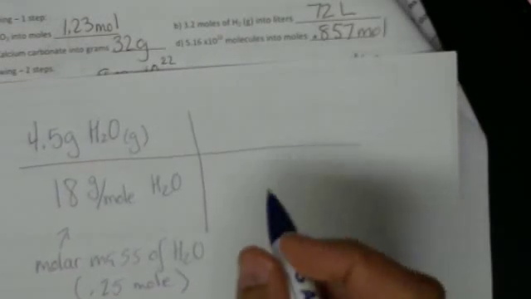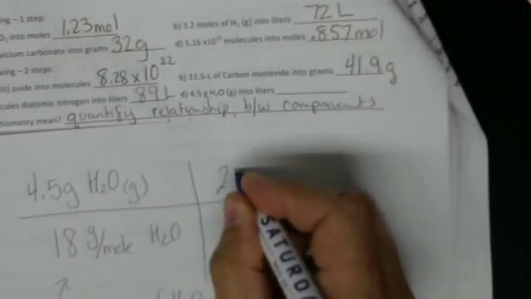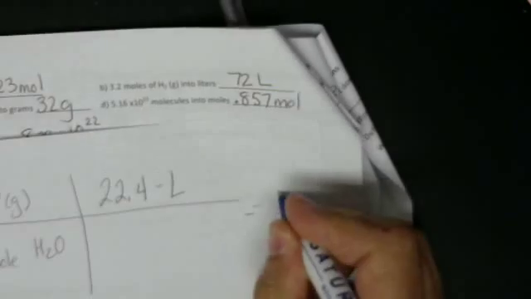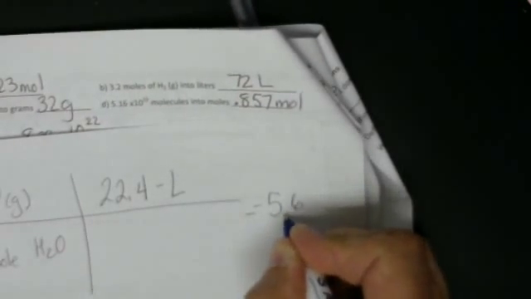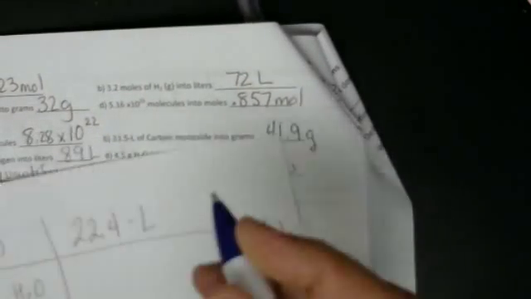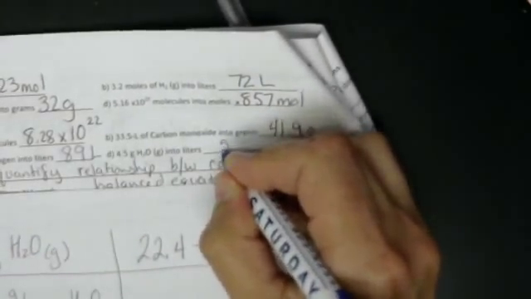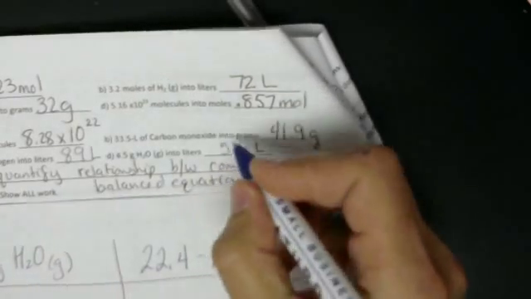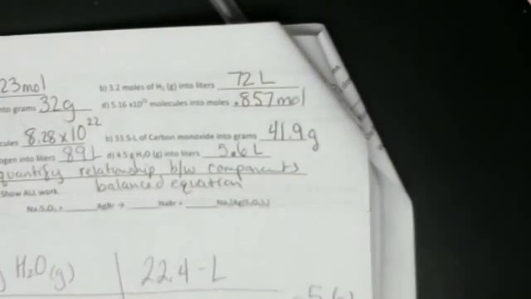Okay. But we want to actually make it into liters, so once again, assuming we're at STP, 22.4 liters times the 0.25 moles that I have. So multiply by 22.4, I get 5.6 liters. And that's 2 sig figs already, so we're good. So I hope those one steps make sense. If they don't, please go back and review the previous video.